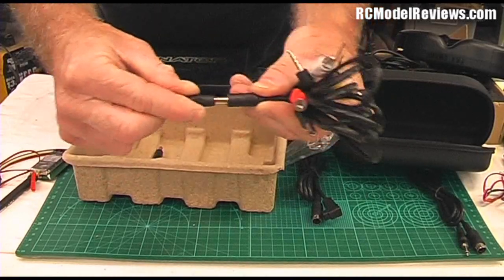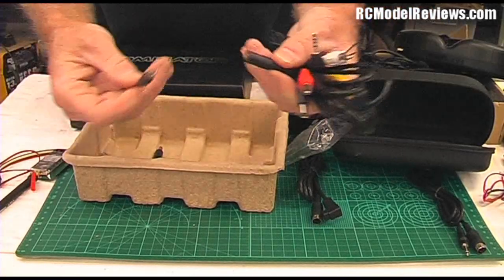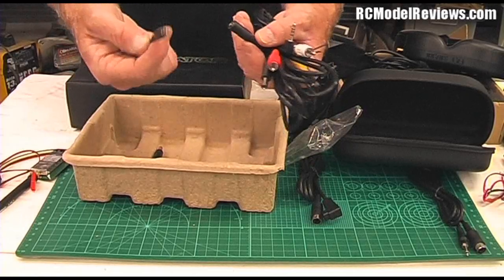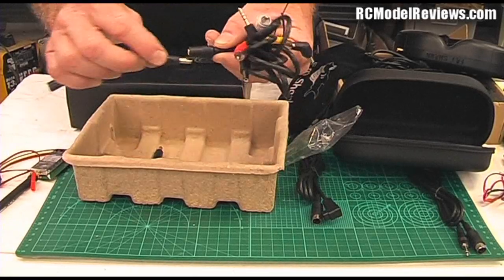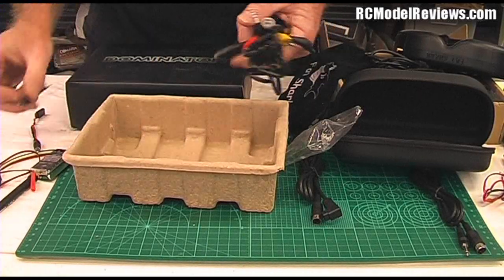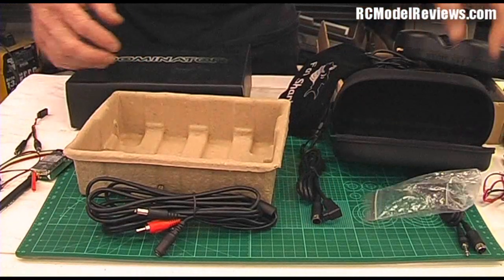Won't plug in. Now, they are the same size connectors, but due to tolerances, this won't plug into there. So it's just, I don't know, cheap. Maybe one of these is cheaper than the other, and it's just slightly out of spec. It's only about 0.05 of a millimeter, but it's enough to stop it going in easily. And if I push it in too far, I might damage it. So I have to change my power lead as well. Never mind, small things, and they won't affect anybody who is just getting Fatsharks for the first time.